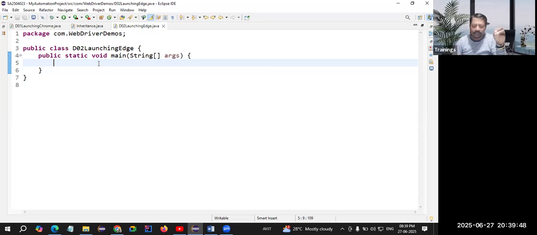Suppose, for example, today I just launched the website, but now we are going to handle some of the controls. I'm going to show you how to identify and how to handle the controls. Now, I'm going to give you the assignment, no problem about that. But try launching some other websites. There are n number of websites available on the internet, correct? So try launching any other website and try doing automation on that site.